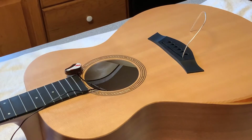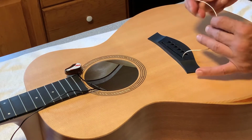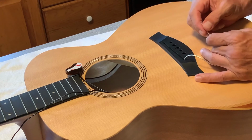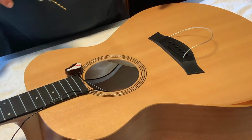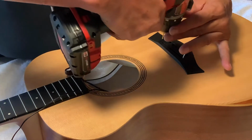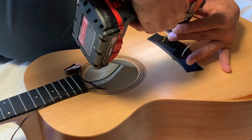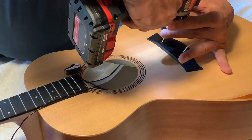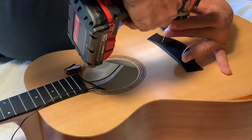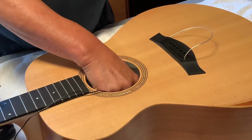Okay. As I said before, by feeling through the sound hole in the location that I want to drill the next hole to place the end of the pickup, I feel a bracing. So what I'm going to do there is go ahead and make a drill hole, but I am not going to make it a deep one. I don't want to destroy the integrity of that bracing in any way, shape, or form. So this is another one of those cases by feel. And to all you brain surgeons out there, brain surgery is nothing compared to this.